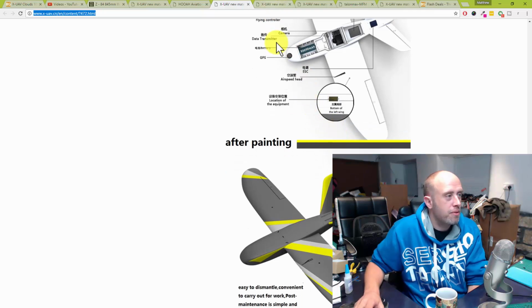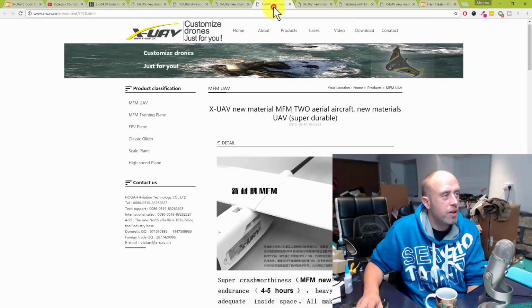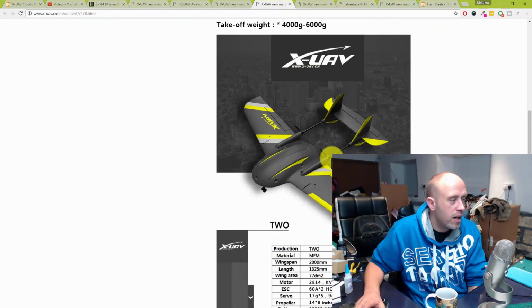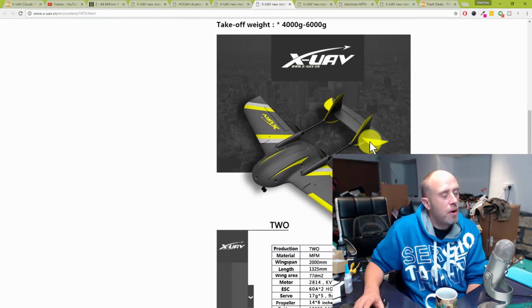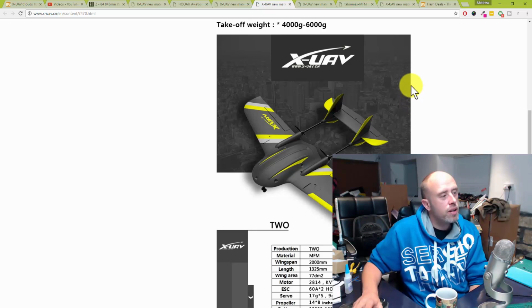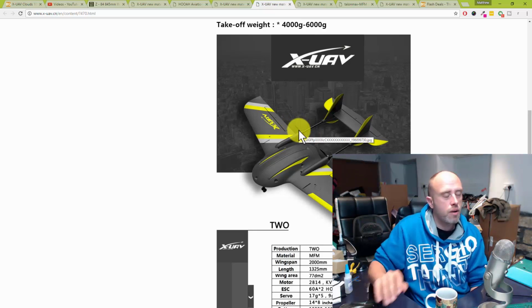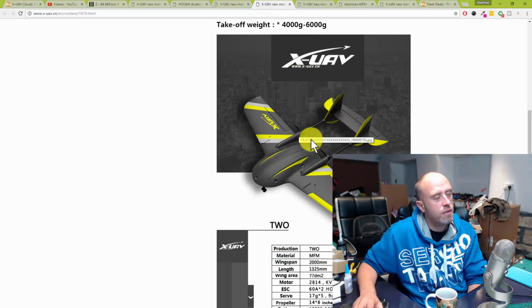So that's pretty cool. And I do like this grey, light grey and yellow paint scheme. That is very, very cool. So what else do they have on there? Yeah, I did spot this one and I did think, wow, that looks cool. But then on the flip side, you've got the propellers mounted on the shafts going out to the elevator and rudder fins.